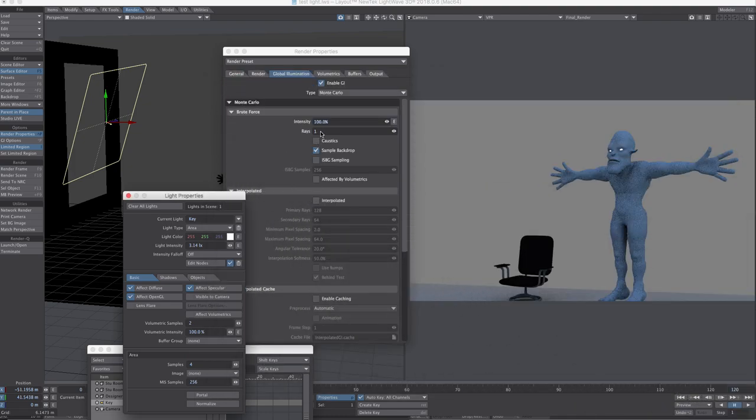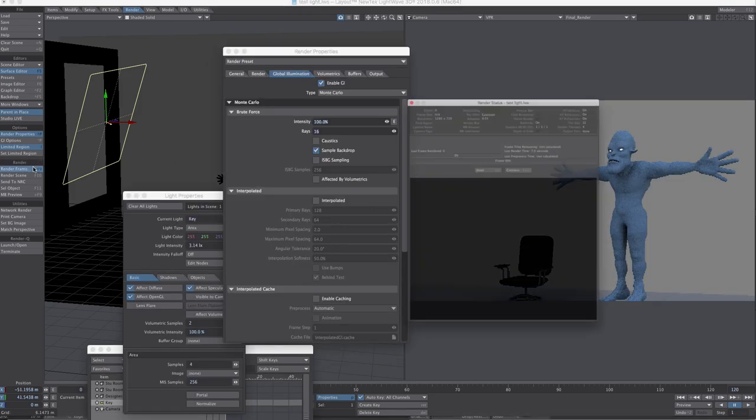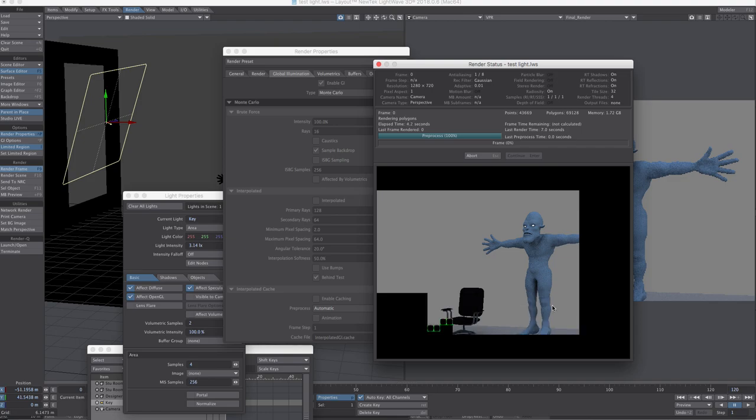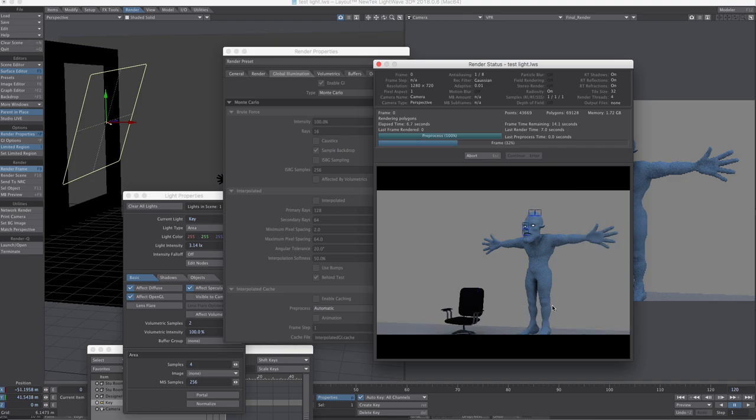But if you want to use this seriously and you want it to look good, you can increase the number of rays and then hit render frame, and then you'll get a very different result. Although you will, of course, take longer to render. You're going to see the shadows filled in with a much smoother result, and we're going to lose a lot of that dust and sand that we see in there. But again, it's slow. So this could be very useful for initial phases, or if you have a particular scene that this works for without any additional lights, you could use it.